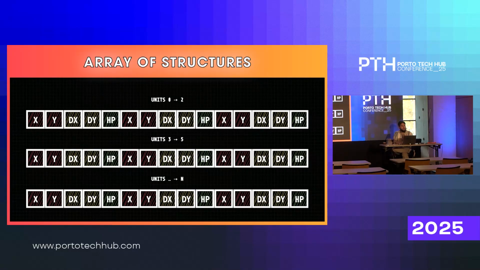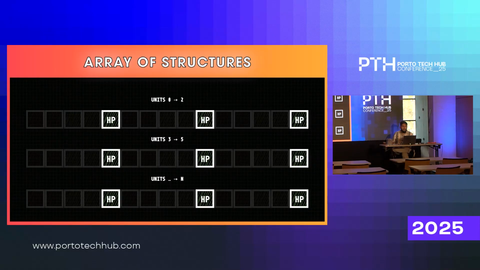Let's say that I want to implement that take damage function. This take damage function is only concerned about my hit points. It's going to take a value, and then it would decrease this amount of hit points from that specific character, and it only reads and only modifies hit points.